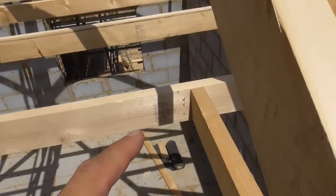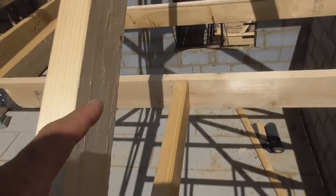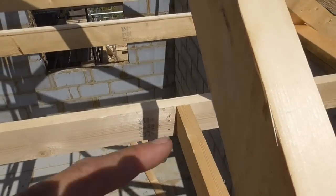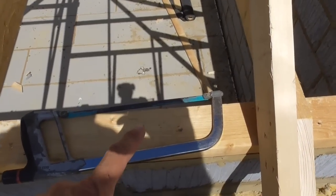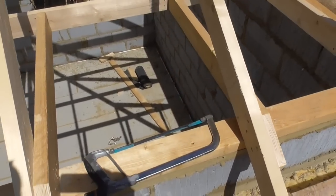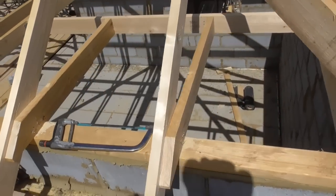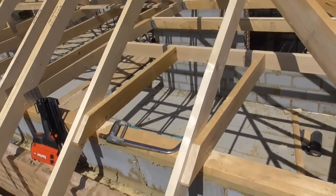Confession time, very easily done because I've got lots of other things I'm thinking about. I nailed the ceiling joist into the wrong side of the line. I marked the wrong side of the line. So what I basically did is just knocked a bit of space between the two joists, and then I just nipped through the nails with my hacksaw. It's really quick and easy, and it's a lot less aggro than trying to pull all the nails out. So everyone makes mistakes. And it's just how quickly you can get over them. I got over these really quickly.